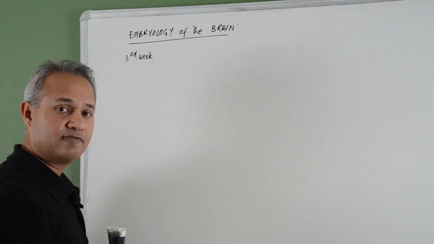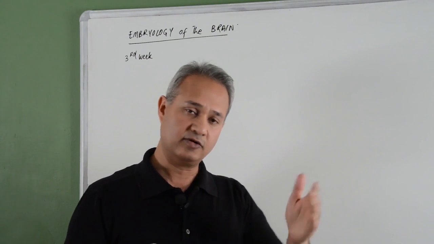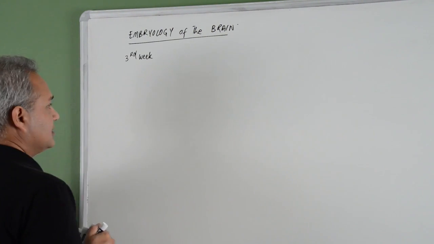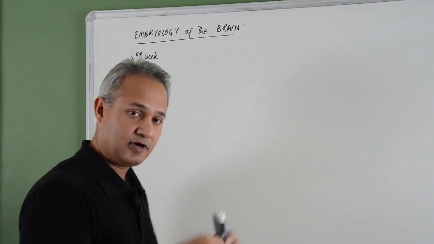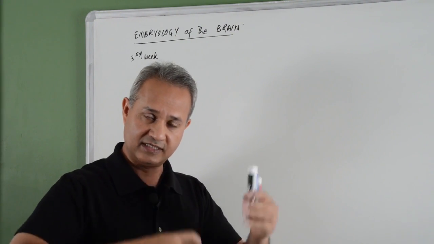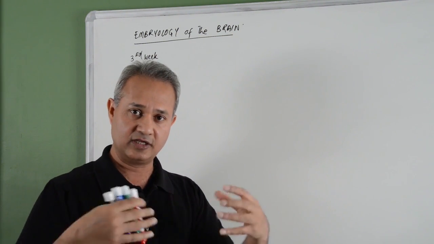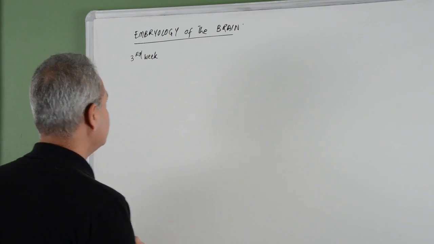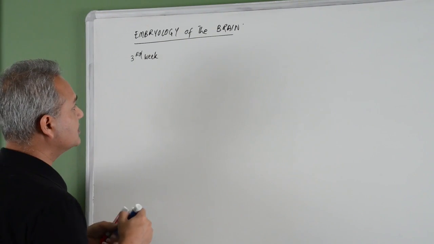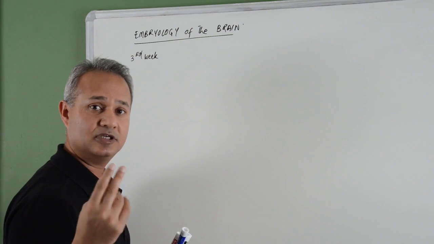Let us first understand the basic concepts of embryology or development of the brain, and then we'll look at the days. So first of all, let's orient ourselves. The zygote is formed; the sperm and the egg came together, they fused, they formed the zygote, and now the zygote is developing. The very first stage is the blastula stage, or bilaminar germ disc.